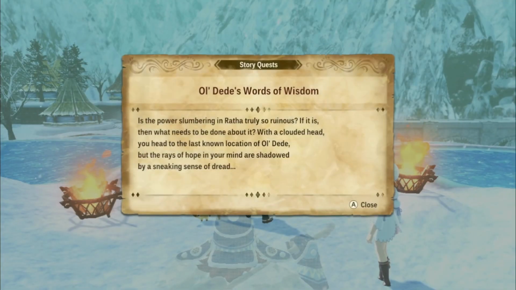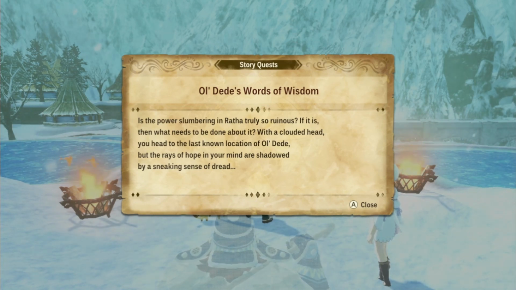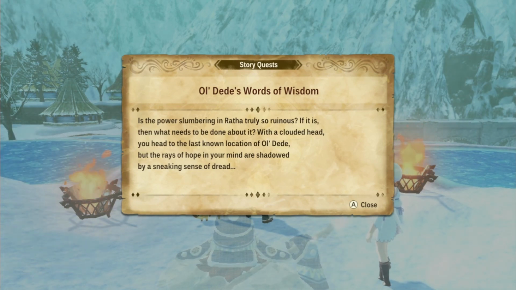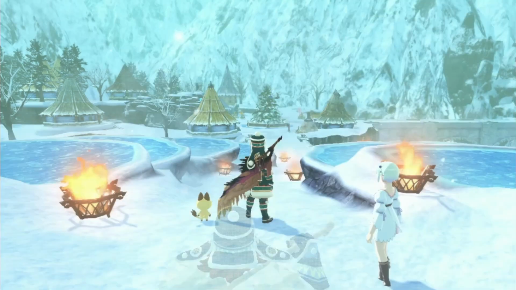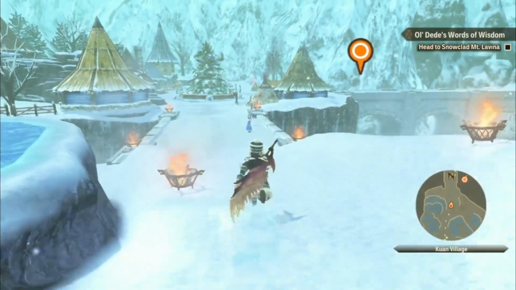Alright, that makes sense then. So, the long Gombi is probably what's going to stop us on the way. Old Dede's words of wisdom. Is the power slumbering in Ratha truly so ruinous? If it is, then what needs to be done about it? With a clouded head, you head to the last known location of Old Dede, but the rays of hope in your mind are shadowed by the sneaking sense of dread. I promise I can read, just not all the time.